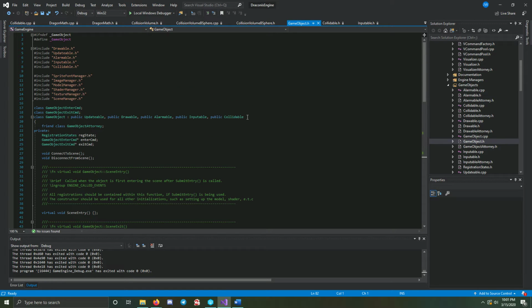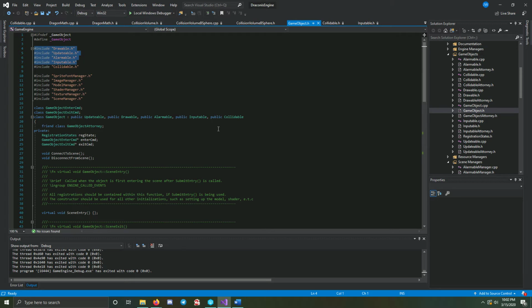Game object, as you'll notice, also inherits from all the other things that we've discussed. So every game object has the capability of everything, and I know we discussed that it's not great, but it's good for our first engine, so I went with that route. Going also within the game object, we include a lot of extra things.